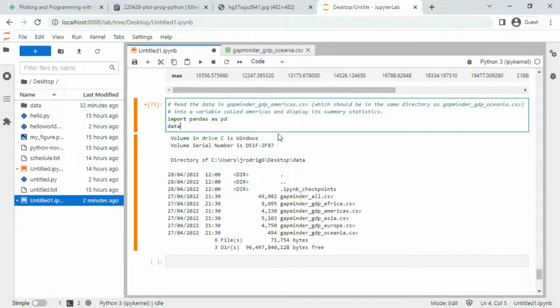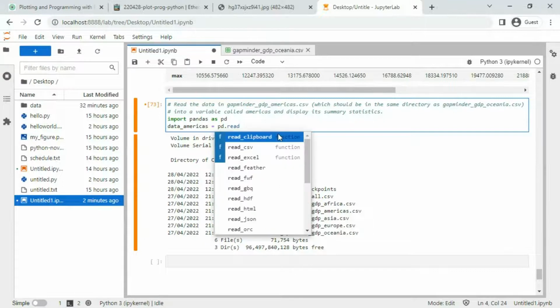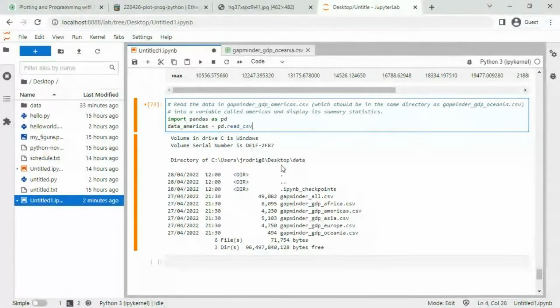And I will define a new variable called data Americas equal pd dot read. In case you don't remember which function it was, you can press tab and you get the functions that are available. What I want to use is read CSV. And inside the brackets, I introduce the path, data and the file name, which, out of laziness, I will copy and paste.